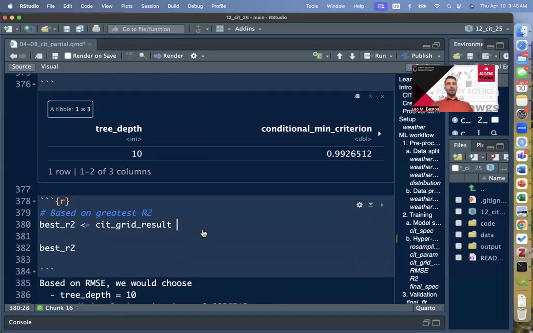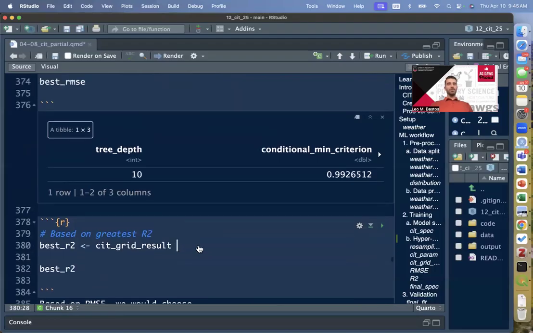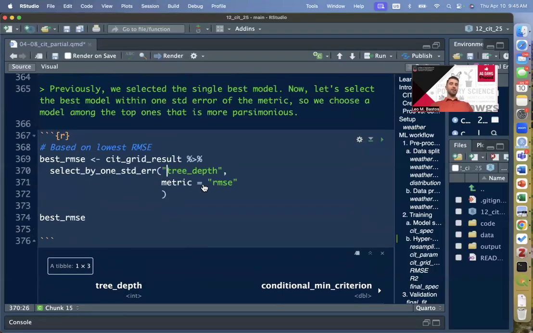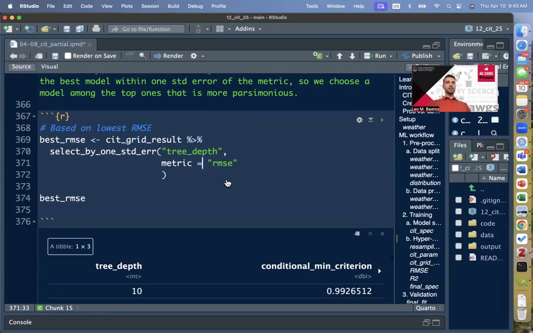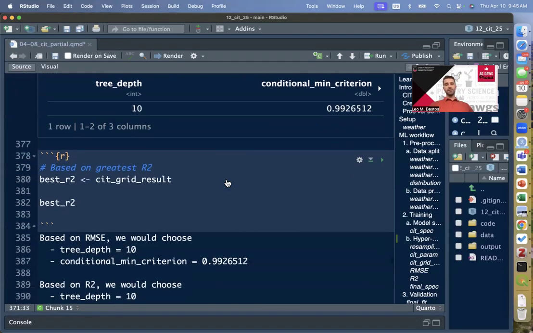But let's go ahead and do the same thing, now looking at a different metric. As you remember, it could be that RMSE and R squared give you the same combination of hyperparameters that optimize both metrics. It could be the case, but it doesn't have to be that way. Maybe RMSE tells you one combination is best, and R squared tells you that another combination of hyperparameter values is best. So just keep that in mind, and we're going to check that as well for our case here.